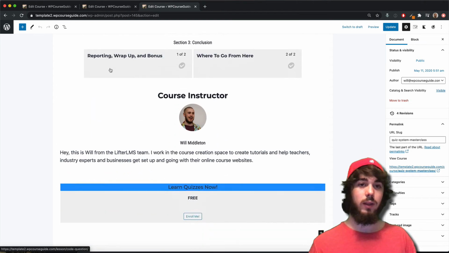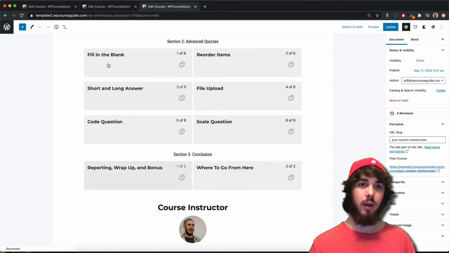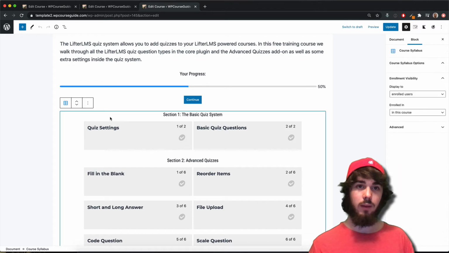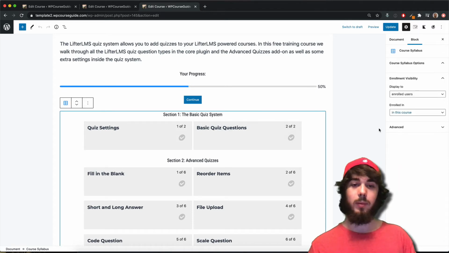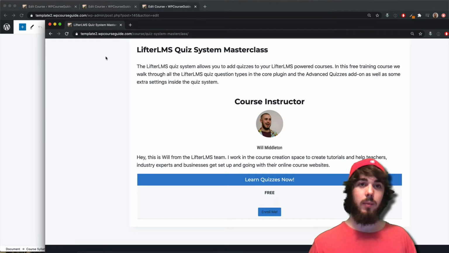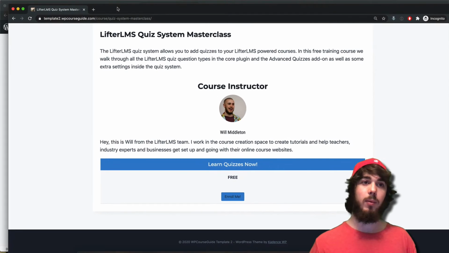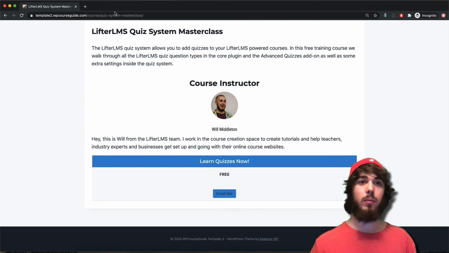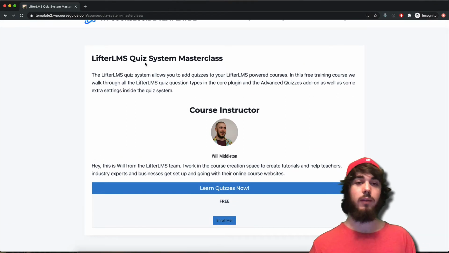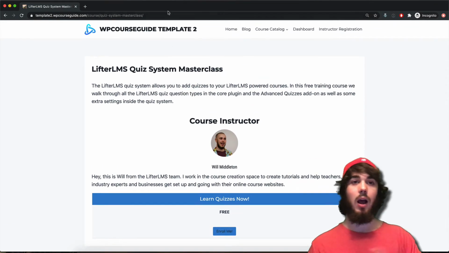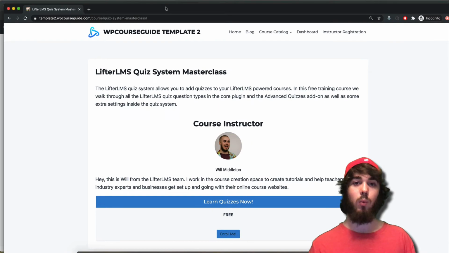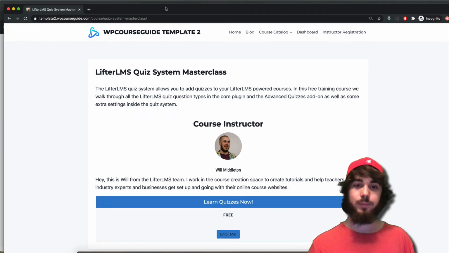On my page here, I have this syllabus and it's only visible to people who are enrolled in the course. So it's visible to me as an admin, but it can be confusing hopping back and forth. I don't want my students or my visitors to see the syllabus, so I want to make sure that they can't. And hopping over to an incognito window is a great way to make sure they can't see it.